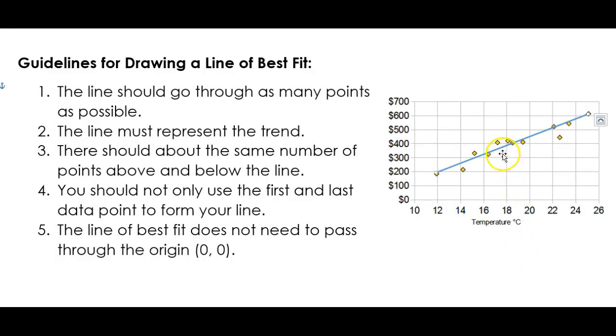Okay, so in this case it's not so bad, in other cases it might not work so well. So I'm going to just change that up a bit. The line of best fit does not need to pass through the origin or 0, 0. So don't think that you need to make it go through 0 and then fit the rest in, right? That doesn't represent the trend. So those are the basics.